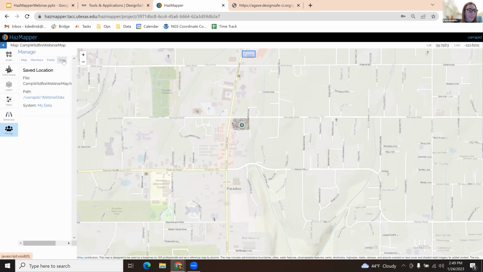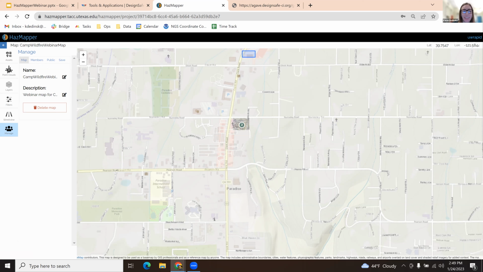And if you make any edits, this is the file location that is saved. And if you need to add members, there's the member option for DesignSafe if you're adding them to your overall project. But yeah, that concludes our webinar.